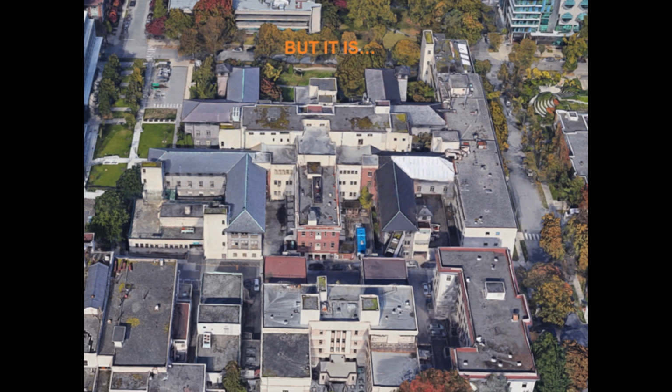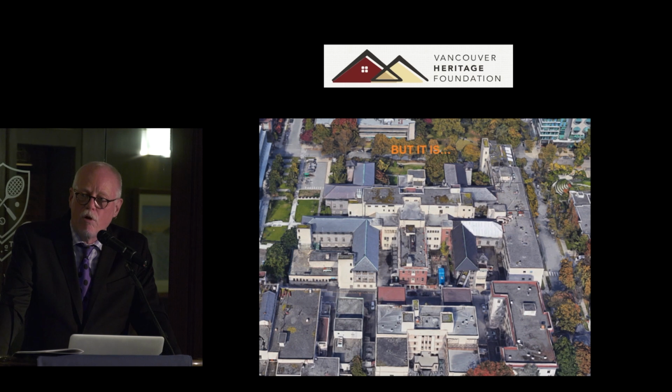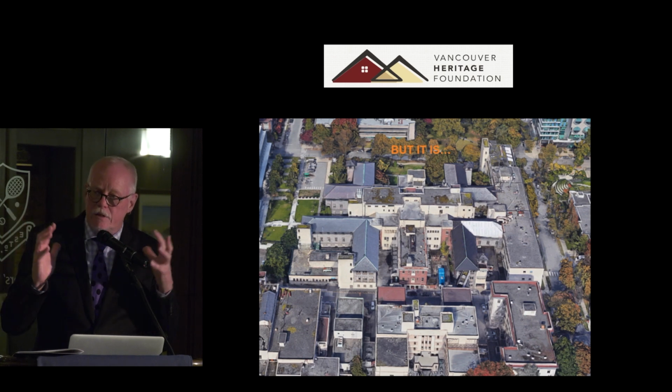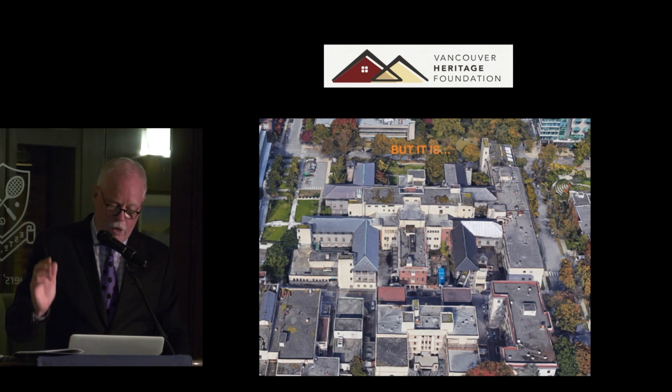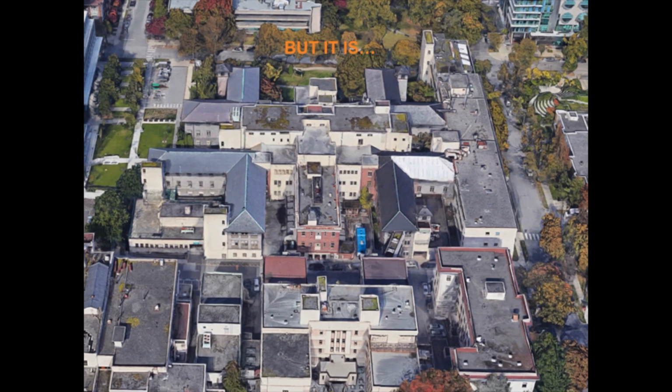If you look at it, this is actually today, and this is with some of the carbuncles removed, but you get a sense that the building was too big to tear down. It was too solid. It was too much granite. So it was easier to leave it and build around it. So over time, there was actually a lot of this building that just didn't go anywhere. It was built up to or built around or close to, but you can see it's still there. You can see the hipped roofs.